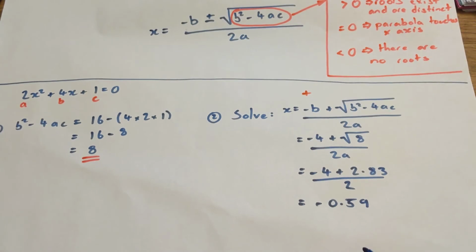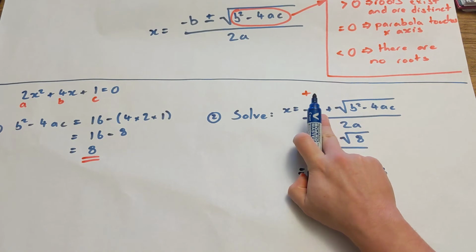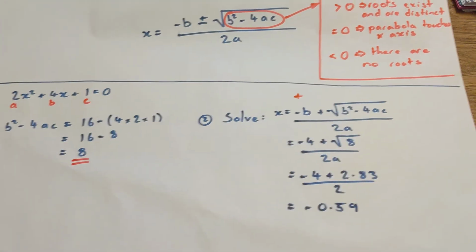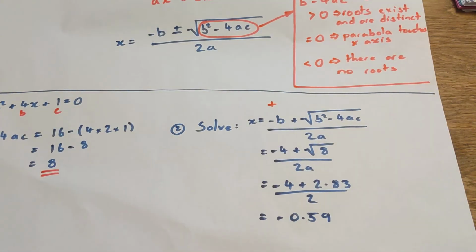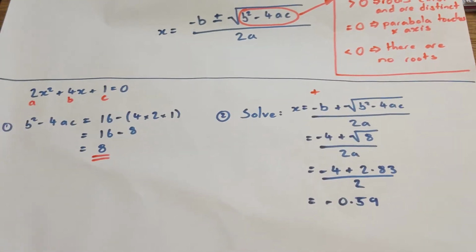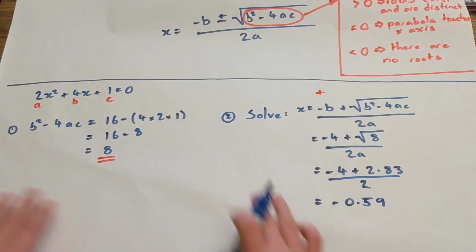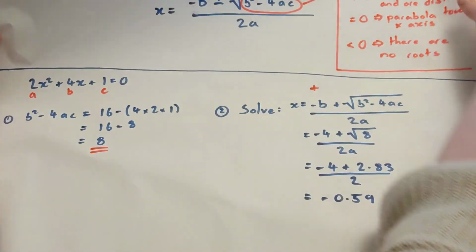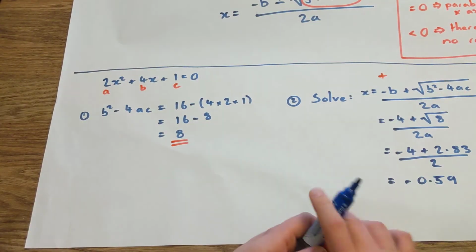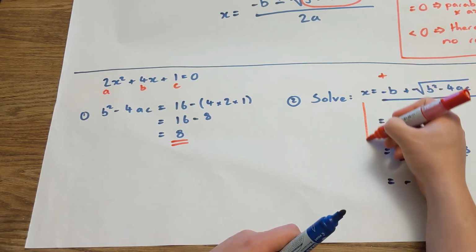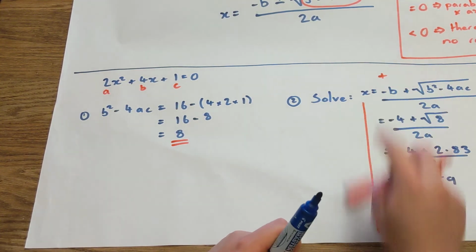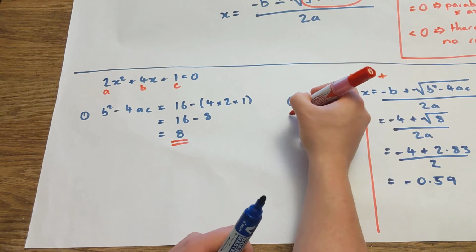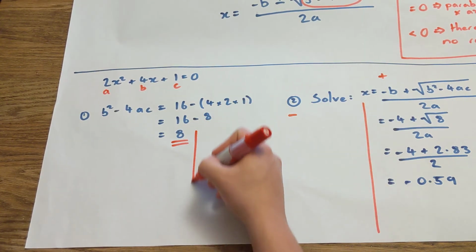We have to do it again now, where instead of adding the discriminant, we take it away. I'll try and squeeze this in. I haven't really left myself enough space, unfortunately. Actually, let's do it down here. It's going to look a little bit messy. I'll leave a bit more space on the next one. So that was when we were adding them. This time we're going to be taking them away.